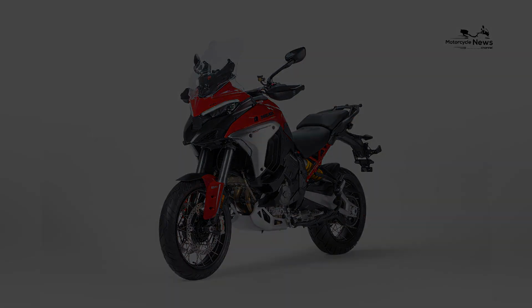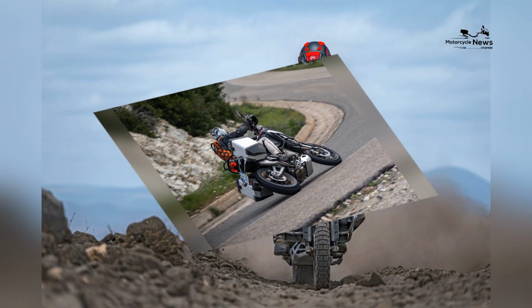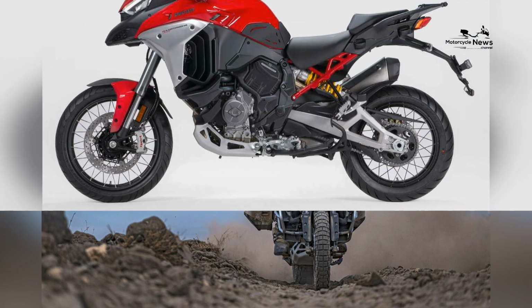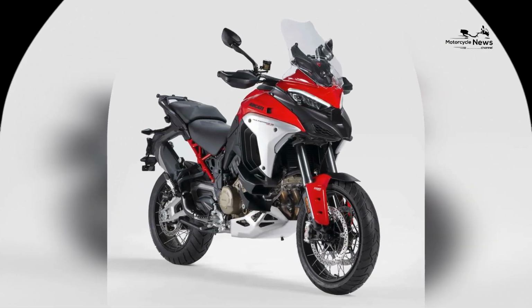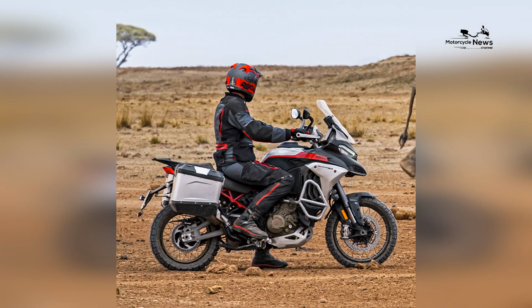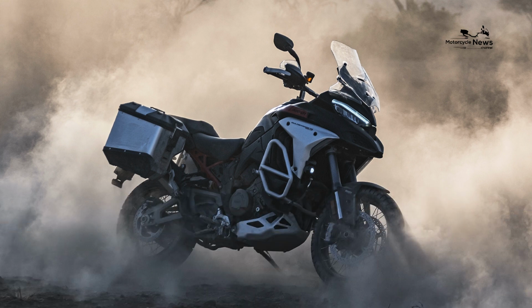Aluminum cases are standard on the Rally. A side stand is included to stabilize the motorcycle when attaching or removing the cases, as well as to take care of various maintenance duties. Radar is part of the Rally package, which fuels adaptive cruise control and blind spot detection. Cornering-aware lighting is another safety enhancement. If you ride the Rally in cooler conditions, you'll appreciate the standard heated grips and seat.